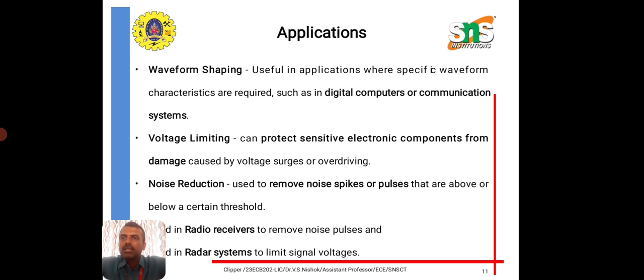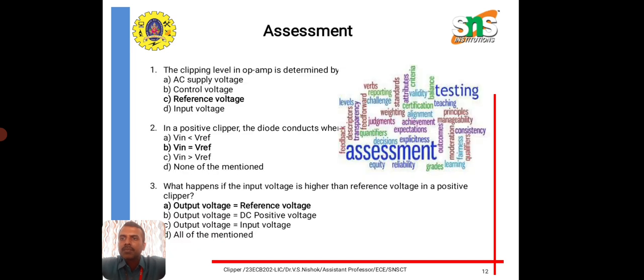So we can summarize. We started with the need for a clipper circuit, and then saw the classification of clipper circuits as positive and negative. We saw the working of the positive clipper circuit and its input and output waveforms based on the V reference value. Then we saw the negative clipper circuit and its operation, and finally its input and output waveforms. And finally the various real-time applications where we use clipper circuits were seen here.